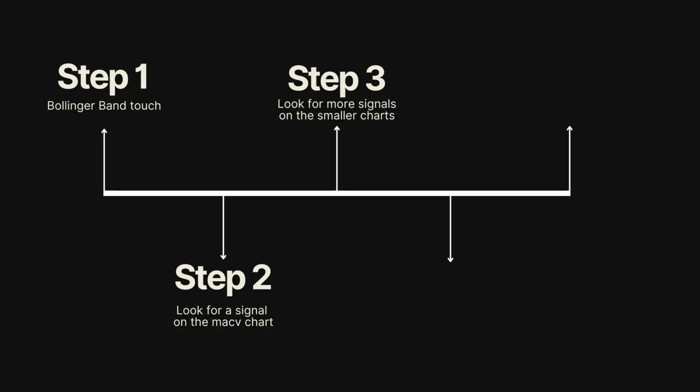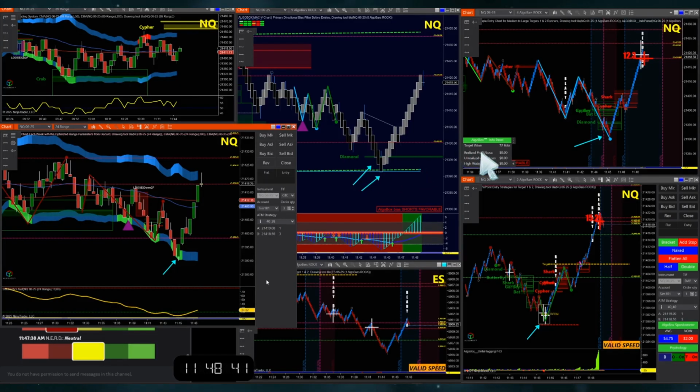Now, step three, I want to look for more signals on the lower time frames. So let's check that out. These two charts right here on the right are the lowest time frames. This one's the lowest one, and then this is the second lowest. All I want is even more signals. That's it. And we had that in this case. Here we had multiple boxes, multiple PRZs, and this is one of my favorite trades here when we get a strong fib dot. This blue dot right here is called a fib dot.